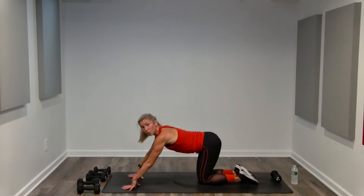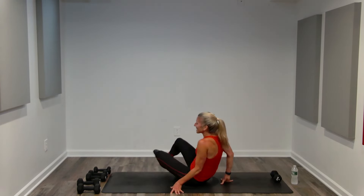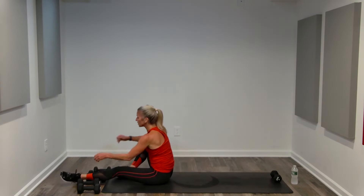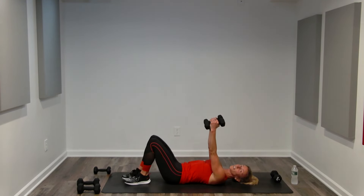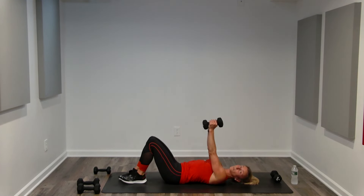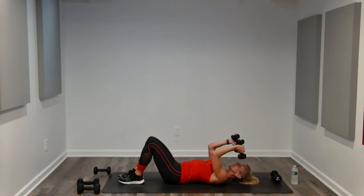Upper body — if you are staying upright, you're going to do overhead tricep extensions. If you are on the floor, you're going to do skull crushers. Support yourself down, long neck, strong core. I'm a little lighter than I did for my chest — my triceps can't handle that heavy. Pressing the dumbbells together is a great way to stabilize; shoulder width apart adds a stability challenge. Triceps is the goal — don't hit your head. Bend and then contract. Shoulders are low and relaxed, they do not move. Elbows are right above your shoulders and do not move in space. We bend the elbows without letting them lower to our ribcage and without letting them go towards our face. Parallel is the deepest you would go, but you don't need to go that deep.